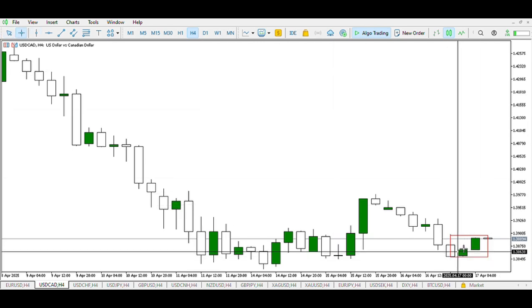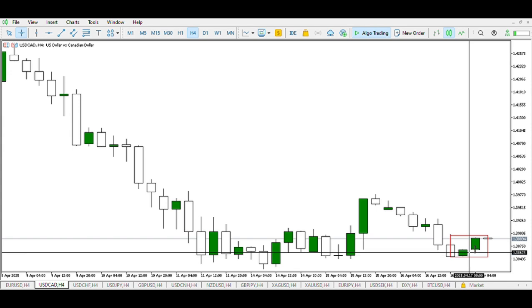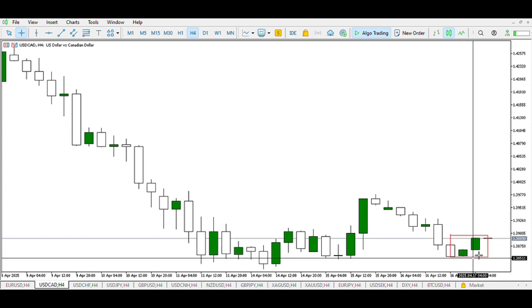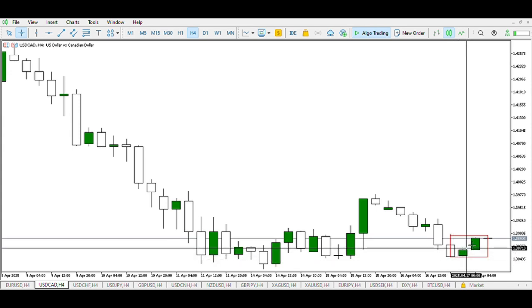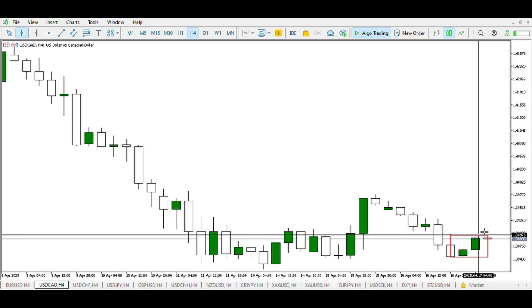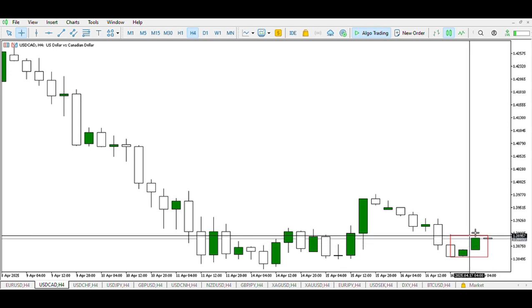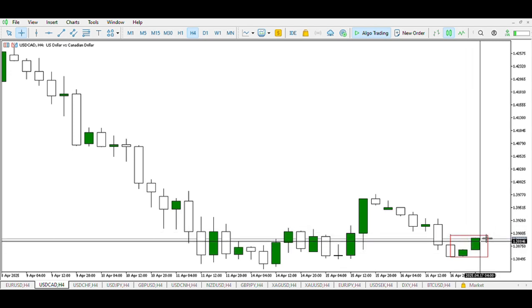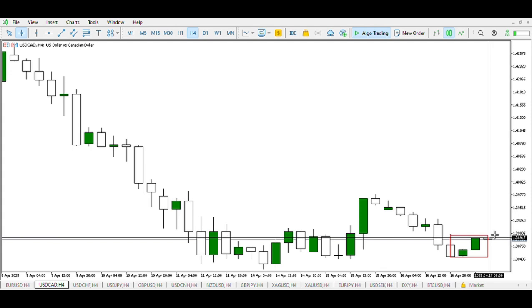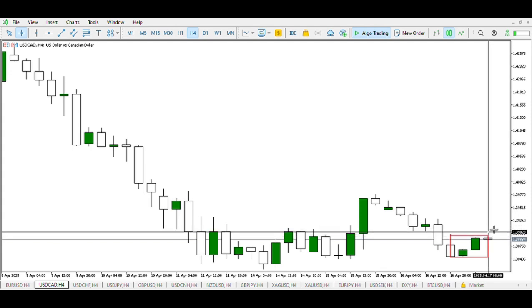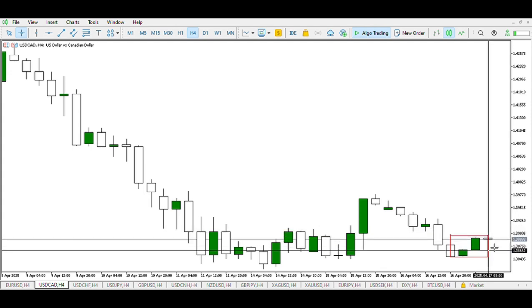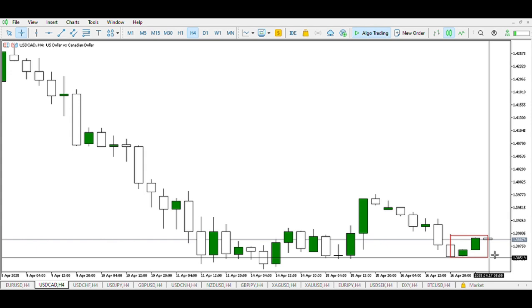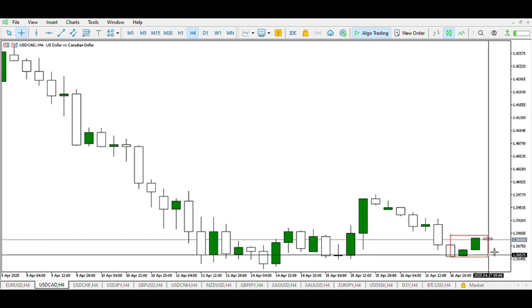Now, on USD CAD, at the opening of the Asian session, we see the buyers putting in pressure. However, they failed to break the high of yesterday. And the second half, we can see buyers pushing price further up. So now, following from this, we expect a buy to sell. So we expect the sellers to induce buyers to take more position, then push price down, break the structure down with one or two candles. Mind you, one or two candles.